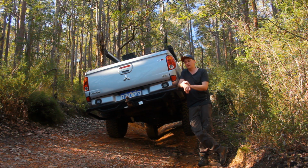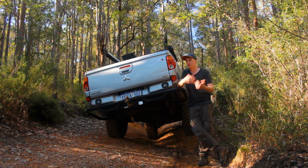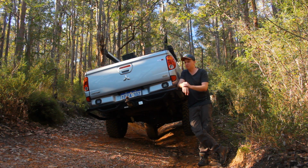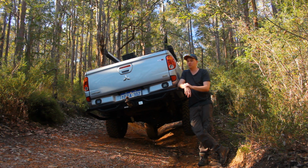But yeah, if you had an open diff type setup, it can cause a few dramas with CVs and that kind of stuff. But if you don't drive it like a spastic, you'll be fine anyway. So in the grand scheme of things, am I happy with it? Yeah, I'm pretty damn happy with the whole setup. The suspension goes fantastic and hasn't really caused any dramas at all. Definitely nothing to write home about, definitely nothing to ring up Ironman and tell them that the suspension's useless and all the rest of it. But yeah, I'm pretty stoked with it.